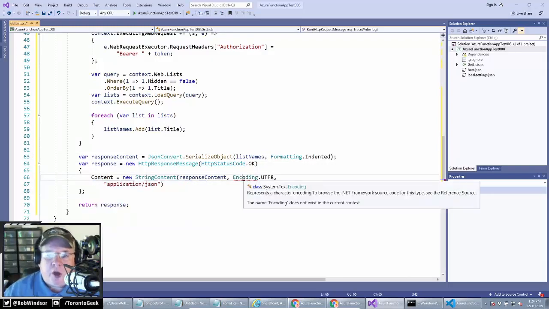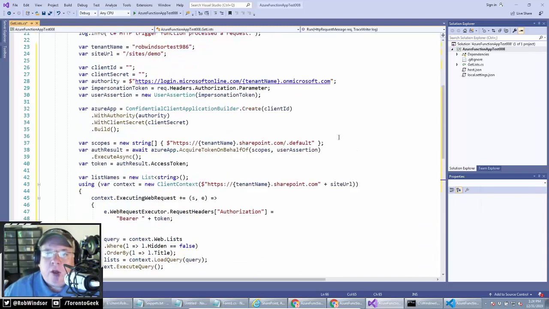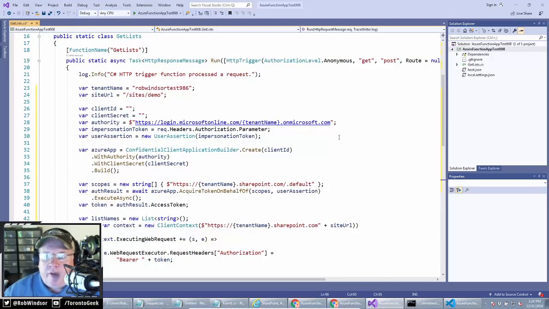So we'll return the JSON array to the calling code. Okay, so this is our Azure Function app. Now, testing this, I'm pretty sure you can test it, but I haven't figured out the way to do it. Because what you need to do is ensure that when you test it, you're passing in the token it needs here to exchange with the other token.